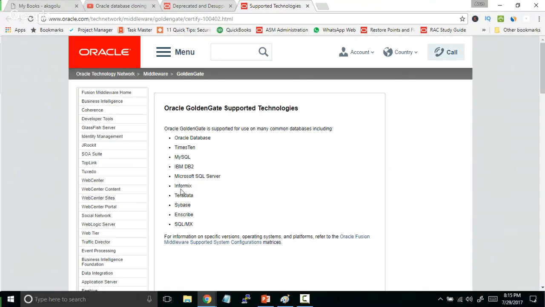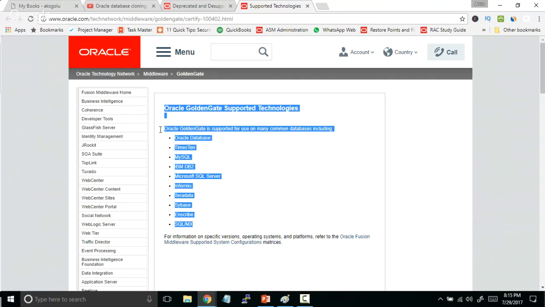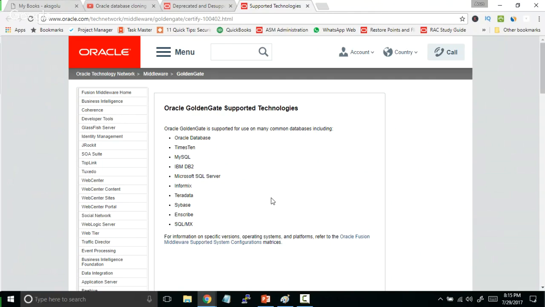In this case, your source might be any database. Let's take my source is Teradata, and I want to replicate the Teradata database to Sybase. I can use GoldenGate. I want to replicate a MySQL database into an Oracle database. I'll use GoldenGate. I want to replicate Oracle to Microsoft SQL Server. I'll use GoldenGate. This power of GoldenGate makes it literally stand out in the market. The ones which are supported by Oracle GoldenGate, you use GoldenGate on these vendors. These vendors can be your source or your target.